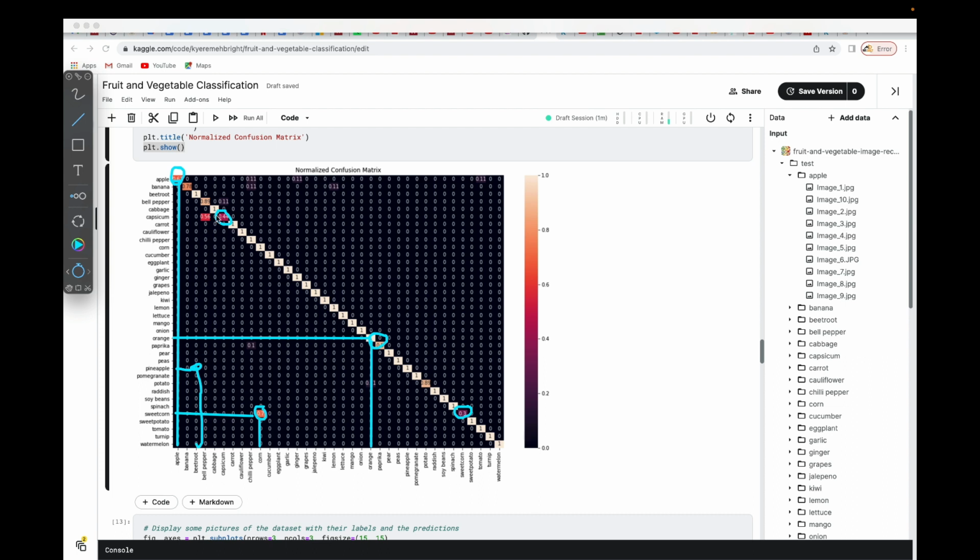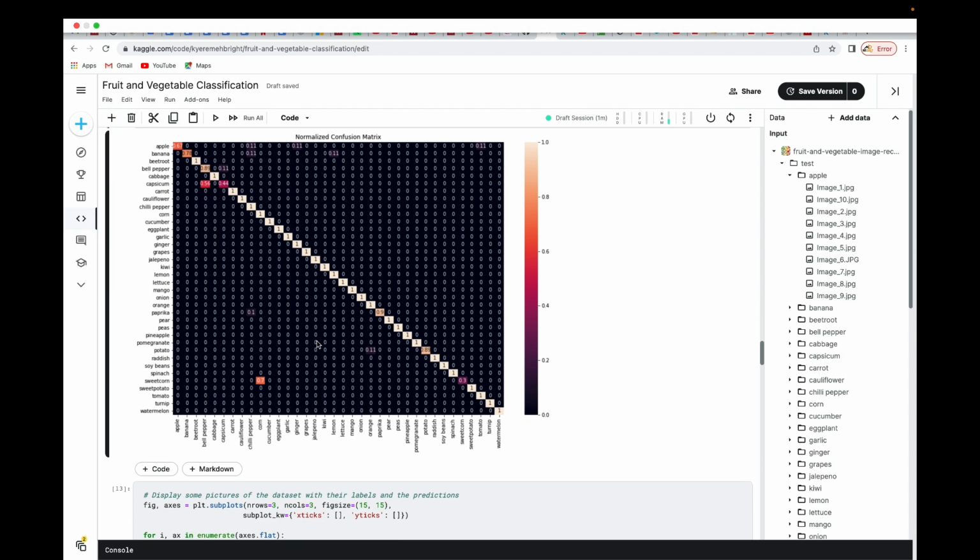But if you see something like this one over here, this one is capsicum and what? Let's trace it down and see. And bell pepper. Okay, these ones, we are not supposed to misclassify bell pepper as capsicum or maybe capsicum as bell pepper. That will be a misclassification. But you can see that most of the time we are predicting them rightly, that's why you have the diagonals. It's very, very few of them that we're misclassifying. That's why the accuracy is giving us 94%. So that's great, even though I ran it for only 5 epochs, you can see that it's doing great.